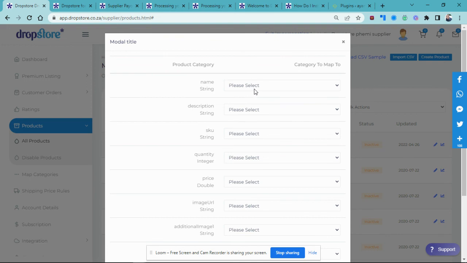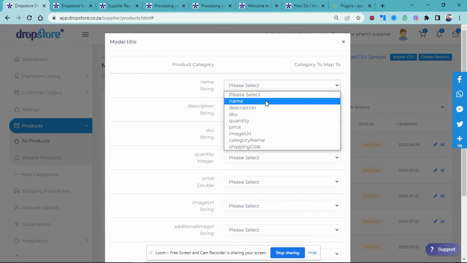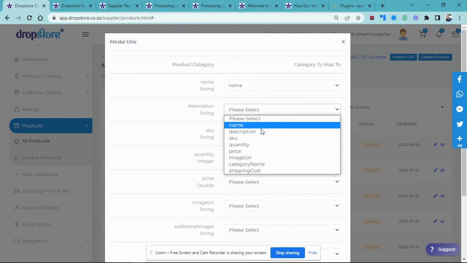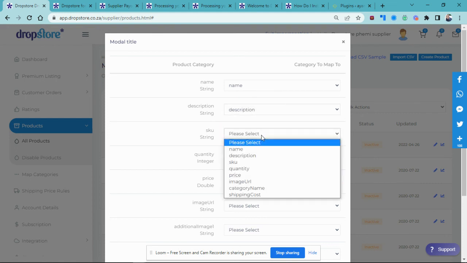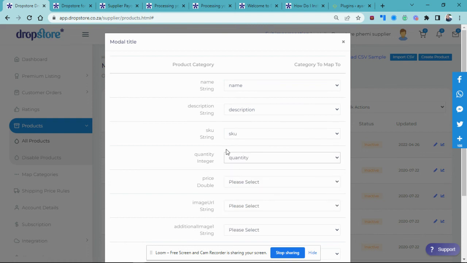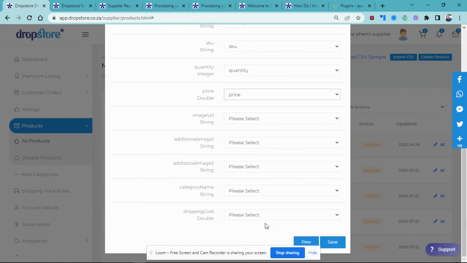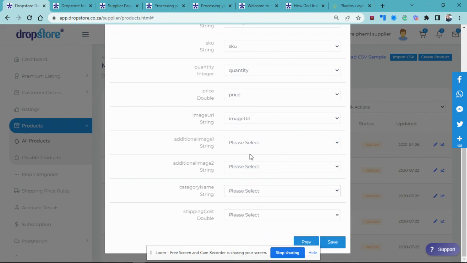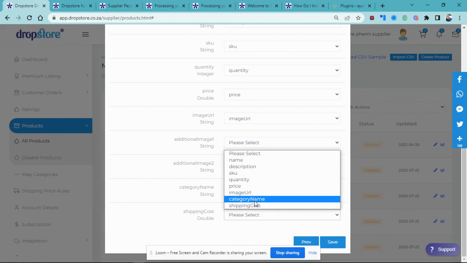Okay, now this is where you would start matching those columns. Now, as I had mentioned to you, if you had changed the titles of those columns, then you were not going to be able to match them, and they would have all been completely wrong, and the upload would have failed. So description, SKU, quantity, all these are the columns that were on that particular CSV download sample, which is now your actual CSV file that you are using to upload. So you choose with regards to price, image URL, and then category name. If there's no column matching this column, then you can just leave that and move on to the ones that do have columns, as well as I think it was cost.